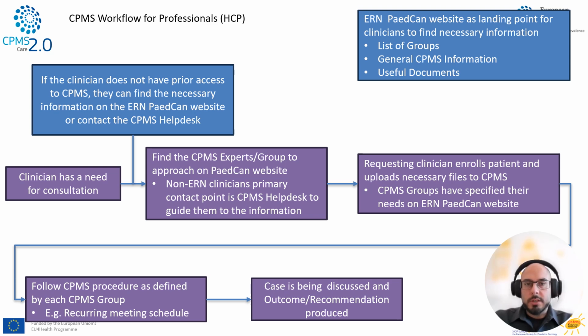Then a discussion takes place, which can be a video meeting or a text-based conversation. The CPMS allows for multiple modes of working in that regard. Once the patient has been discussed and a conclusion reached, an outcome document is produced where the conclusion or a summary of the conclusion is written down. This document could also be handed over to the patient or the family.